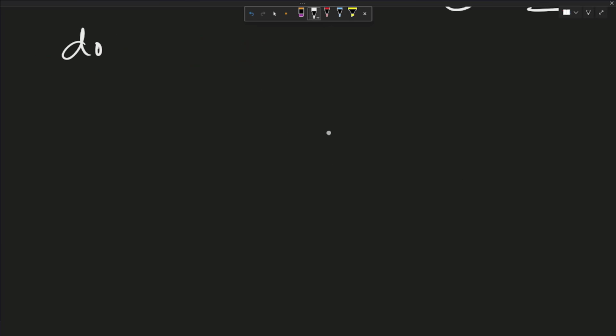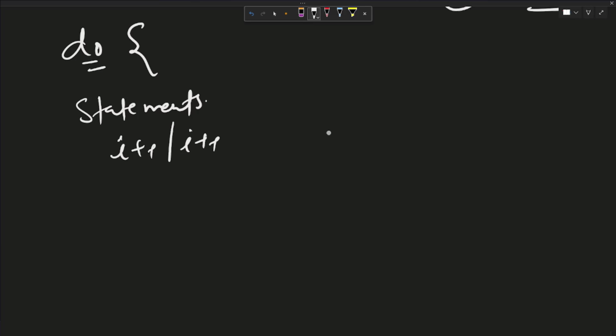So first we have to write do. Do is a keyword, and then an open curly brace. Here we need to write statements or lines of code, right? And again we need to use one of the most essential components of the loop, that is the increment or decrement operator, right? And then close these curly braces, and at the end of this line, we need to define a keyword, that is while. In the parenthesis of the while, we need to define a condition.